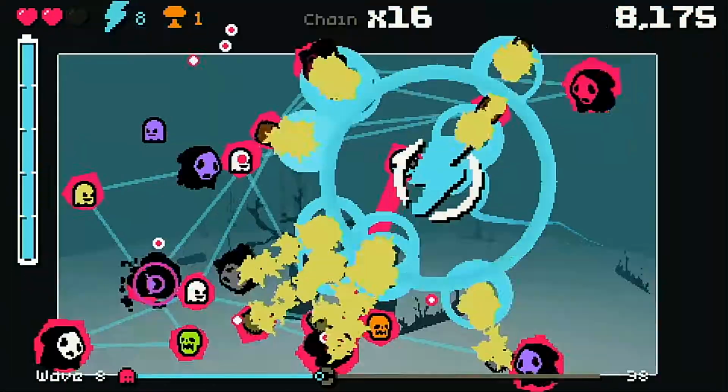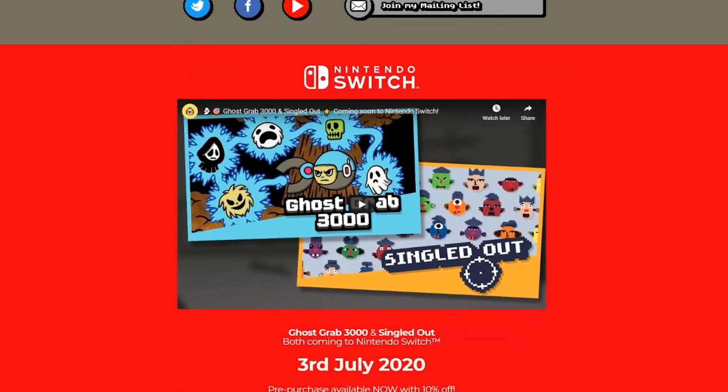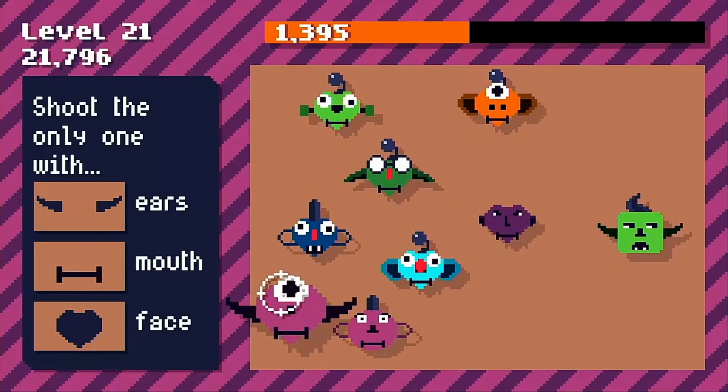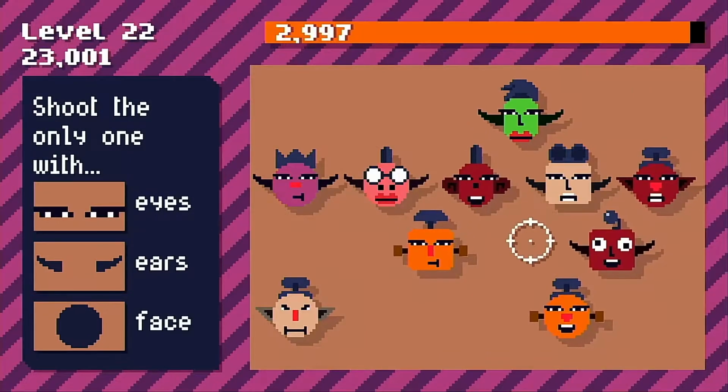So Ghost Grab 3000 is the second of solo developer Matt Glanville's games, which will be releasing next month on Switch. The other game is Singled Out, which I've also reviewed, and you'll find a link to the review at the end of this video and in the video's description.